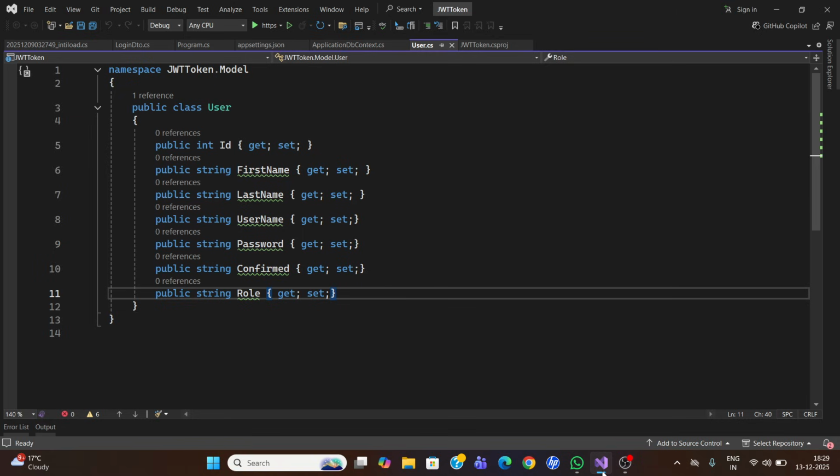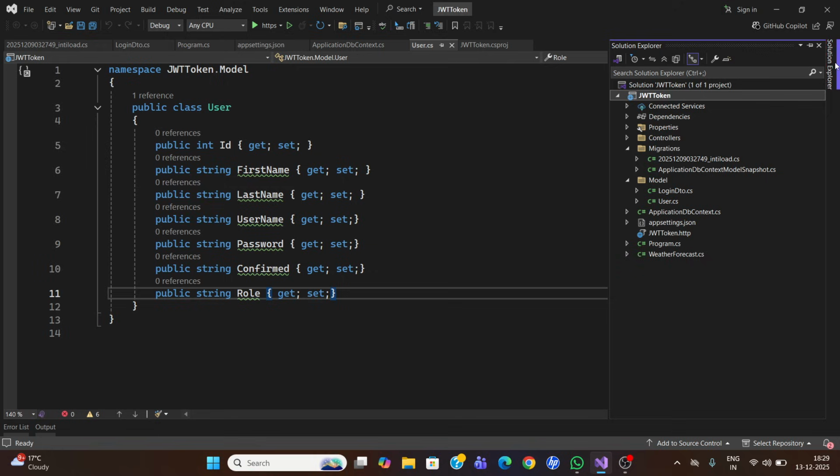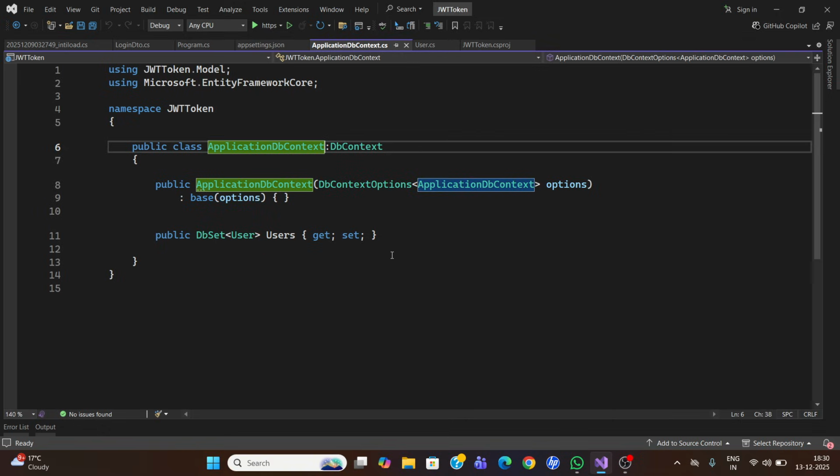This is part 2 of our video, the second part of JWT token based authentication. In the first video, we covered the basic setup with the database. We can make this table and add it in the application DB context.